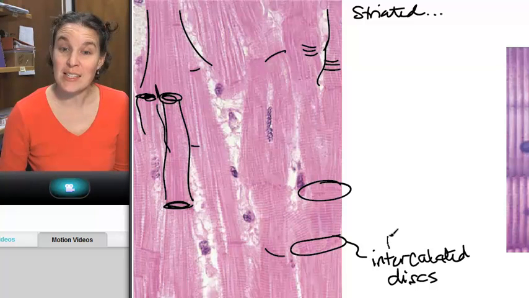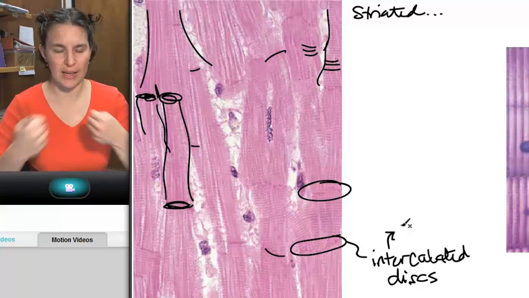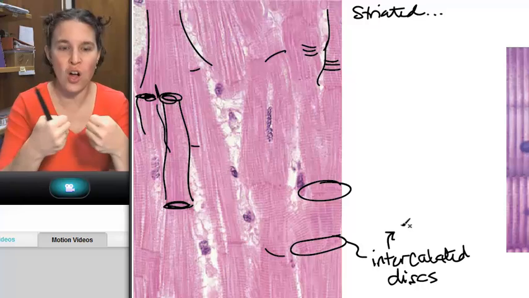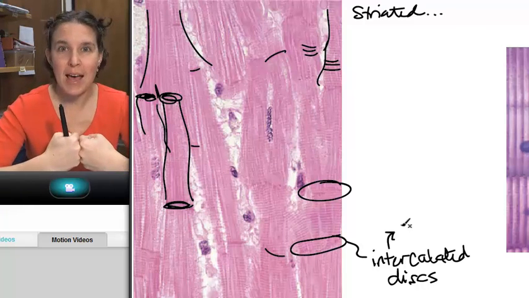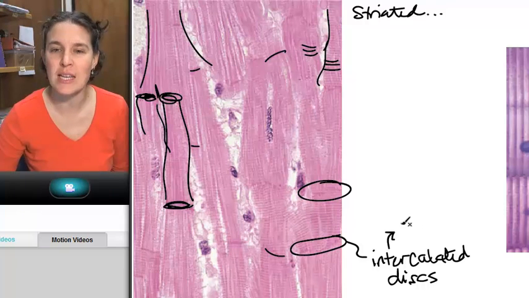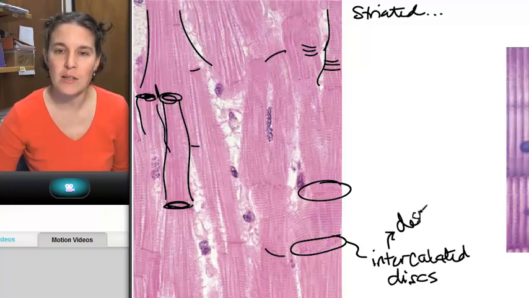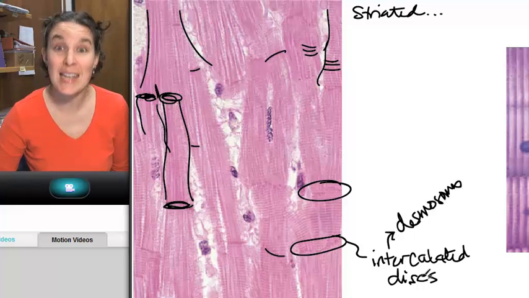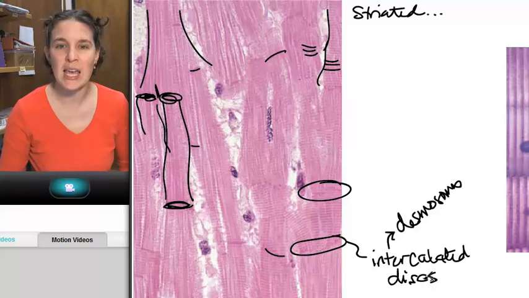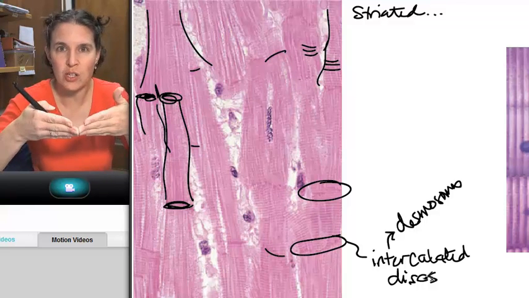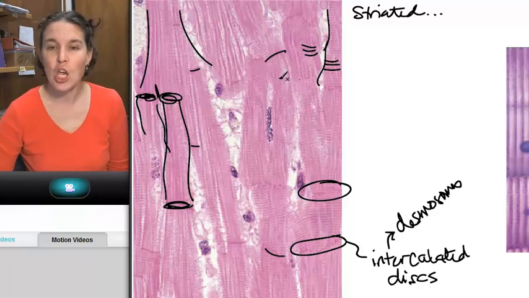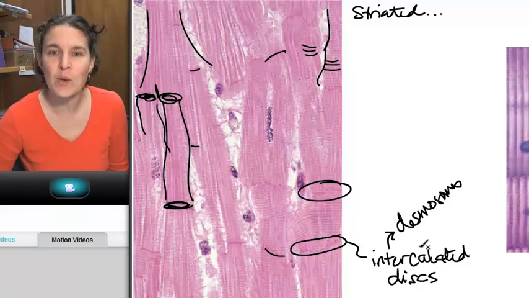Intercalated discs are made of structures like rivets. They're not rivets. They're like connectors. They're strong bolts, nuts and bolts that connect the cardiac muscle cells to each other and they're called desmosomes. Desmosomes connect cardiac muscle cells to each other in the intercalated disc. If you zoomed in and looked at one of these intercalated discs, you'd see all these bolts in there, those are desmosomes.